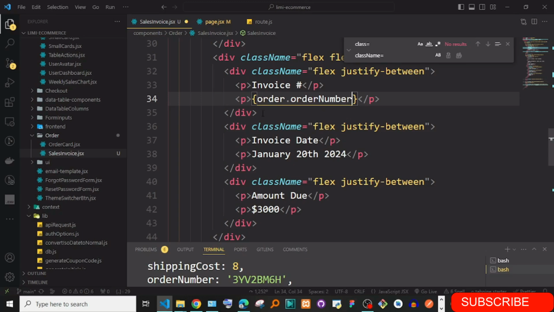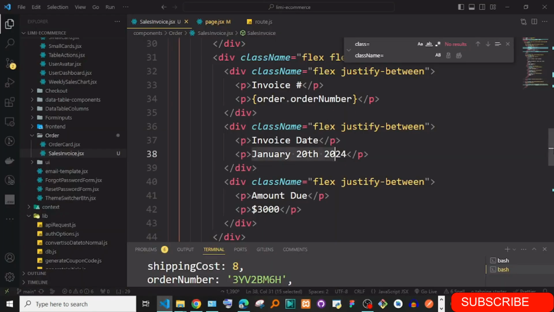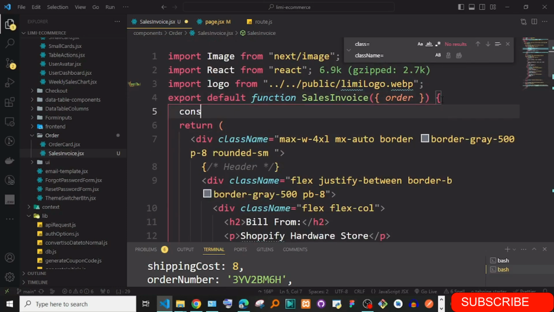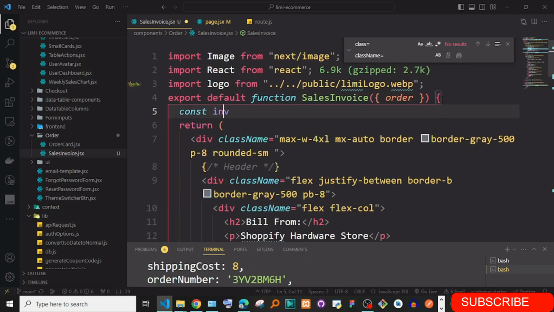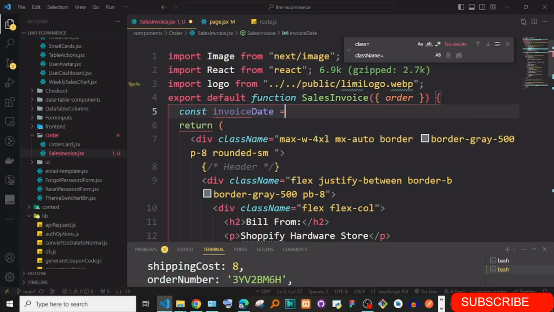Okay, invoice date, we have this created at. So we have this created at, and that is the time we are just going to put. So first I will just go and get the date here, const invoice date, just going to say invoice date is going to be equal to convert.